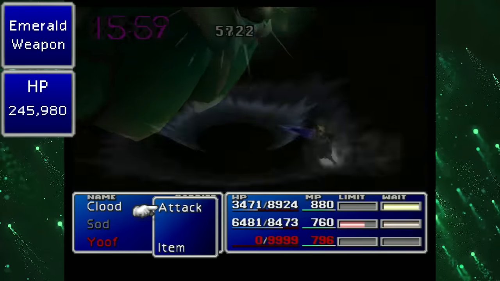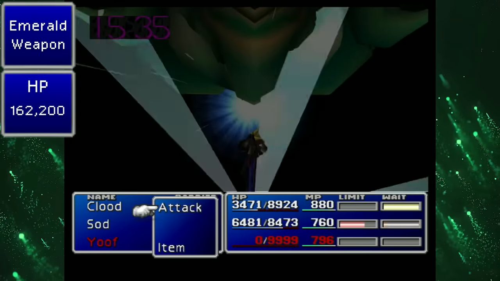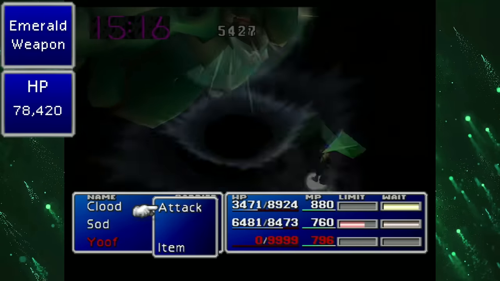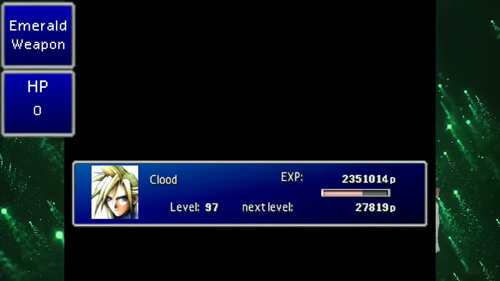It's a good thing too, because Emerald Weapon has an attack called Aire Tam that deals 1,111 damage to all party members for each piece of materia they have equipped. Considering Clued has 16 pieces of materia equipped, it would easily one-shot him. Emerald Weapon is defeated, and in only about 5 minutes.